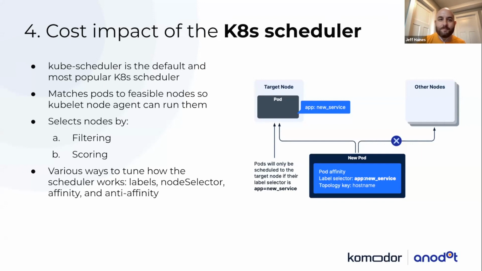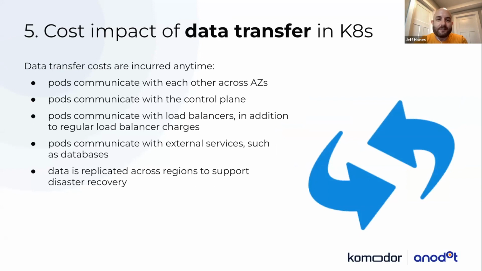There are a number of ways you can influence node availability to the scheduler, primarily through use of labeling and controlling things like the maximum number of pods per node, which pods can be placed on nodes within a specific AZ, which pods can be placed on a particular instance type, and which types of pods can be placed together. 5, data transfer. Your Kubernetes clusters are deployed across AZs, availability zones, and regions to strengthen resiliency.